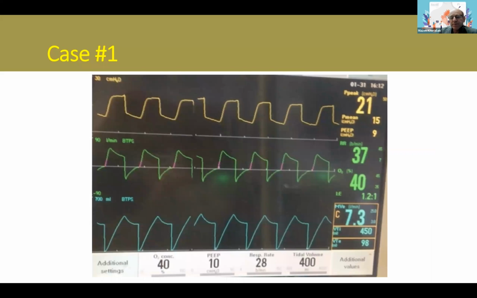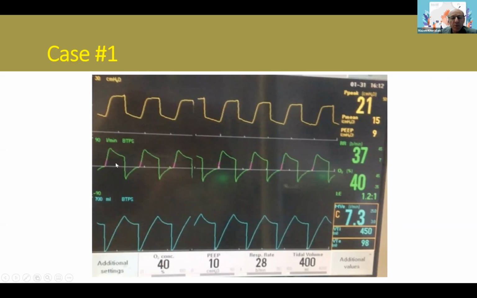So let's take a look here. This patient is already leaking, so we cannot compare the pressure with the previous pressure before this started. You can see here the peak pressure is 21. Now take a look at the volume, and you see the pink indicates that those are all started by the patient. So the flow over time, the area under the curve is the volume. And you can see how much he's leaking. Look at the area under the curve here compared to the area under the curve in expiration.